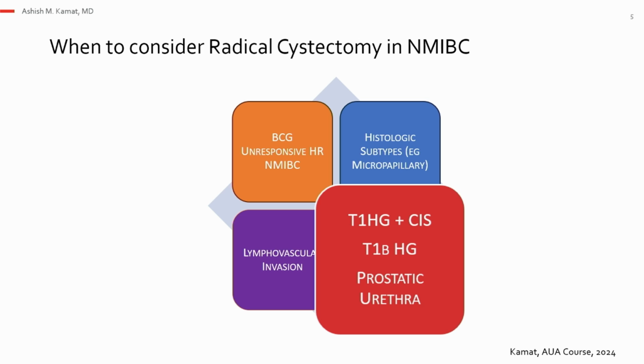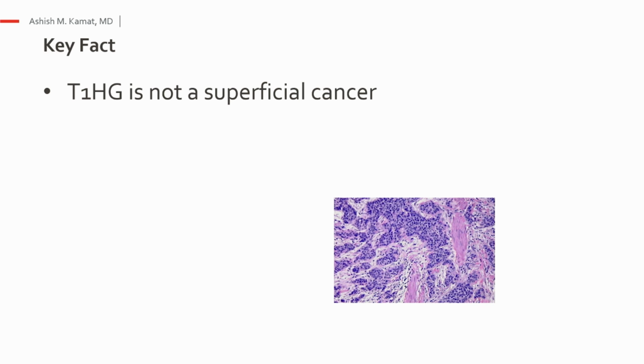And this is what's in the guidelines. And if you look at these very high-risk patients, what the AUA says, what the EAU says, what the International Bladder Cancer Group says. And I've showed these slides before, but I think it's really important to emphasize. We think about T1 disease as superficial bladder cancer or non-invasive bladder cancer, but it's not. It's non-muscle invasive bladder cancer, right? And for the surgeons in the room, we know the bladder is not this thick. It's this thin.